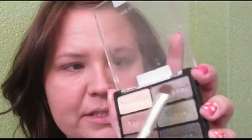I should have all this planned out, shouldn't I? I've recorded this video a couple of times and it's too long. Maybe I talk too much and don't do my makeup fast enough. But anyway, we're going to try it again today. I'm going to use this eyeshadow here. It says Brow Bone, but I'm going to use it all over my eye because I really love that color. That's so pretty.